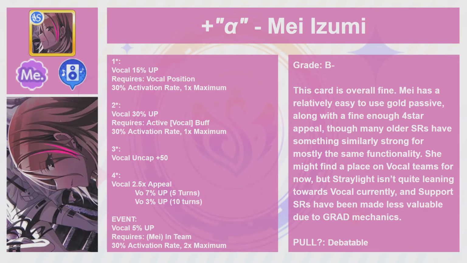Mei gets a B-. This card is overall fine. Mei has a relatively easy to use gold passive, along with a fine enough 4-star appeal, though many older SRs have something similarly strong for mostly the same functionality. She might find a place on vocal teams for now, but Straylight isn't quite leaning towards vocal currently, and support SRs have been made less valuable due to grad mechanics.